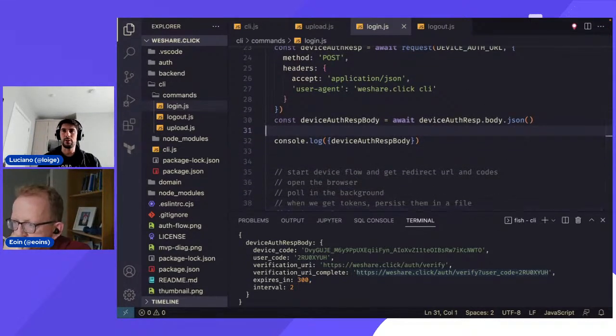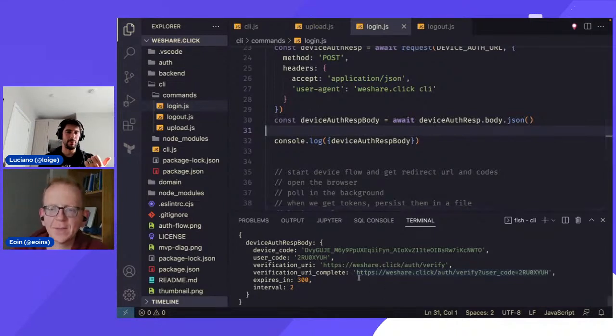Okay, so what do we do next? Well, we poll, I would say, right? Yeah, there is a nice thing I would like to do first. So we need to do actually two things. We need to tell the user to go to this URL, but as we mentioned before, we can also use a library called open that can try to automatically open the browser window for the user.